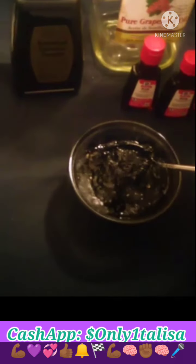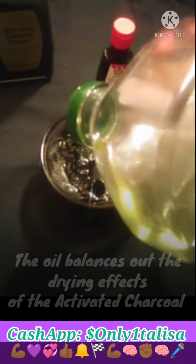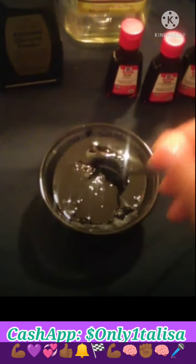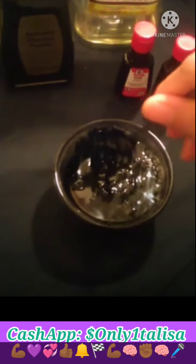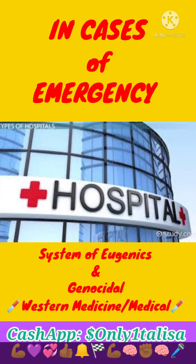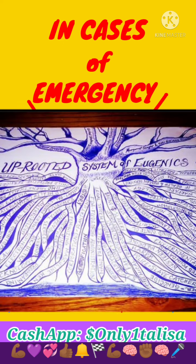Activated charcoal is really drying, because it will absorb, like I said. So if you take this as a detoxifying liquid, where you take it with water or whatever, I wouldn't. Okay, let me say this. I would not suggest, even though this is a healthy concoction, I still wouldn't suggest swallowing your mixture of toothpaste, only because you are actually getting all of the toxins and pollutants and chemicals, or food, whatever you had in your mouth, going into these particles.